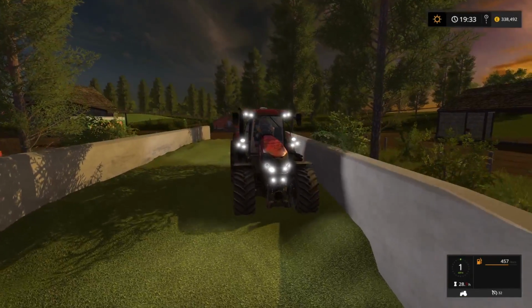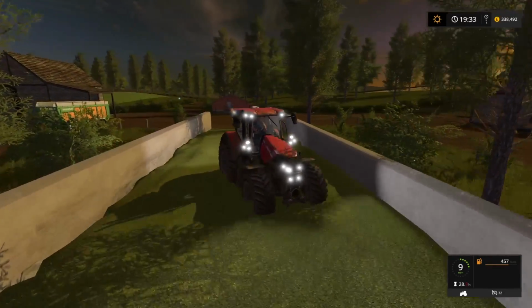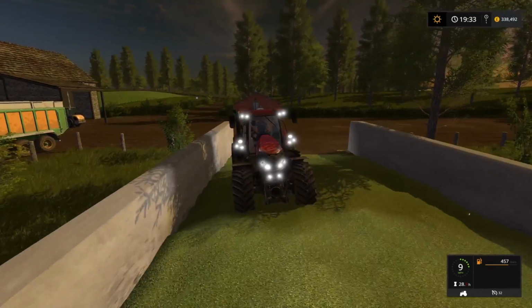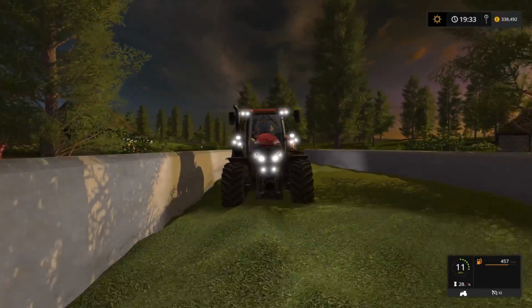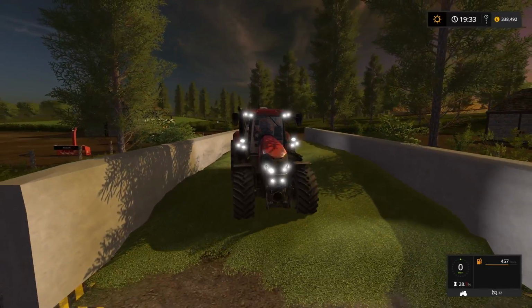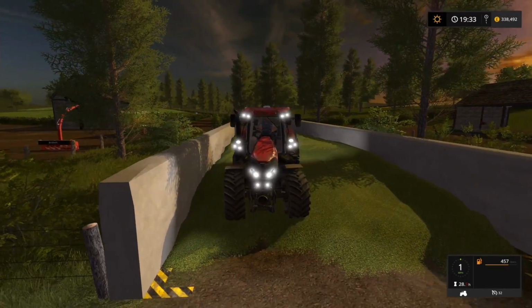Those fields I'm going to be using for putting wheat in or barley, to make sure I've always got a supply of straw when I need it to refill the bunkers, the silos. That's the plan. So I'm going to carry on with this. It's probably compacted, but like I say, I just want to level it as much as I can. So I'm going to level this, and then I'll probably see you in the morning. We've got hay to make.